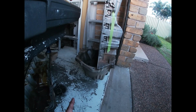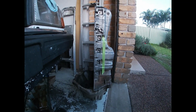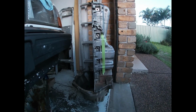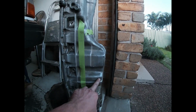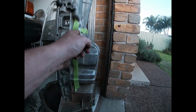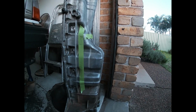This is it here, so a BTR gearbox mated to an FG sump. So it's just an NA sump at the moment. Our biggest problem is having to clear the crossmember, so we're looking at probably having to cut through here, take that whole piece out and get another piece welded in.